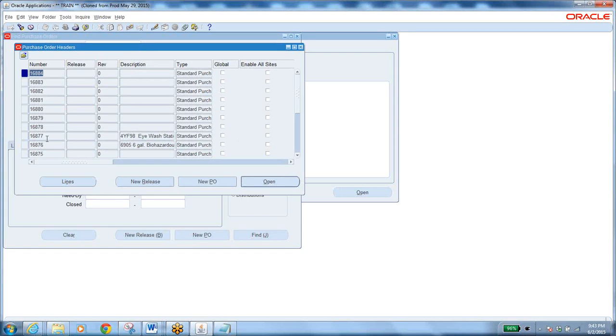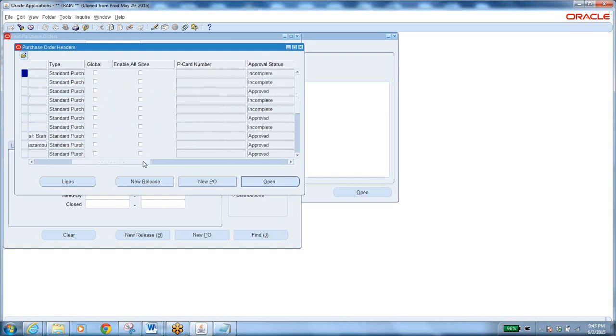Now see, this is the purchase order number. Revision. What is revision? See, purchase order is controlled by revisions. It's a very important question. What is purchase revisions? The revision is nothing but you created a purchase order with a number and you got the approval. Due to some reason, some changes happened in the PO that you would like to change in the PO, and later you can take the print and again you are going to send to supplier. In this process, the approved PO you are opening and you are changing something. When you change and save, again it would require reapproval.